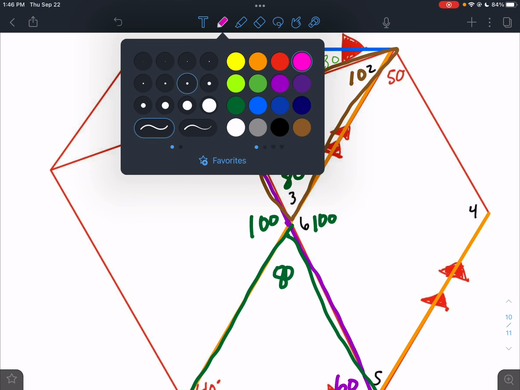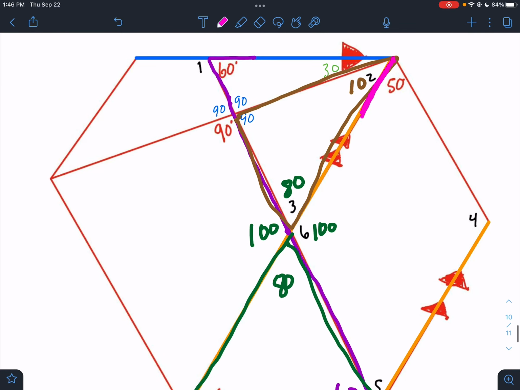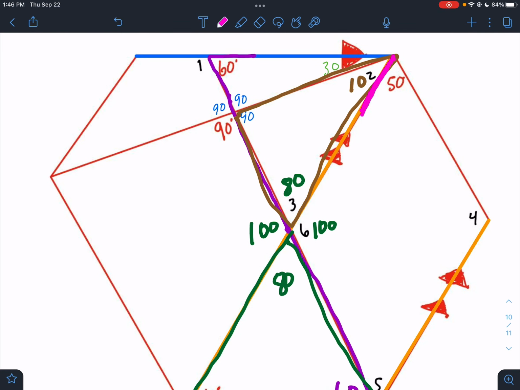So let's go over. I'm going to use the 50 here. What is so awesome about the 50? What do I love so much about it? It has one side that is a parallel line. That side is parallel to the other orange. So I start on the orange, I turn, and I keep going till I get to the other orange, the other parallel line. That's the letter C. Those are going to add up to 180.